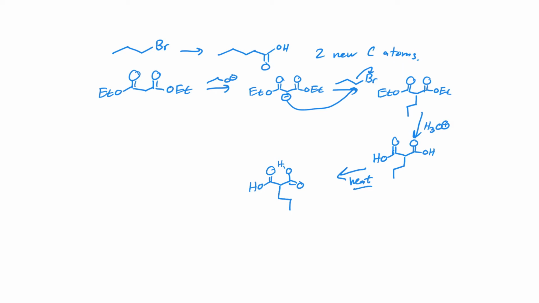And then we need to draw a mechanism that makes a new OH bond, makes a new CO double bond, and breaks this CC bond so that we can lose CO2. So I'm going to circle what's going to become CO2 in red here. So that's going to be our CO2 piece.